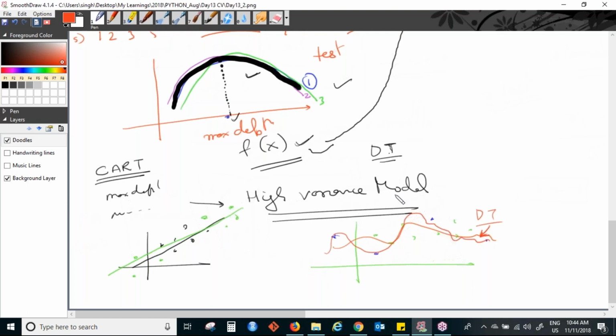We don't know what kind of data we will receive in the test data. So we try to build a very generic model, and to build a very generic or robust model, we use cross validation. Whereas linear regression or logistic regression are by nature stable. So there is no specific need of cross validation there, because they are parametric models which always take a particular shape. So they are pretty much stable. But still you will find sometimes people do cross validation there also. There is no harm in doing it, but there is no particular need of it.